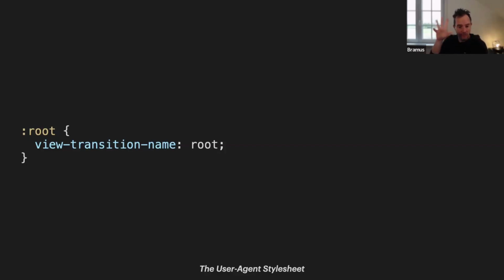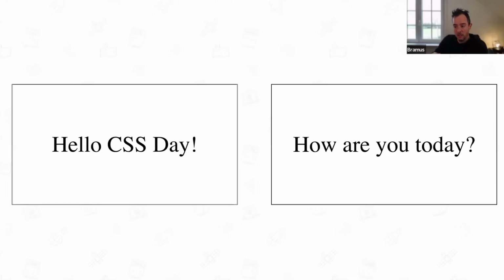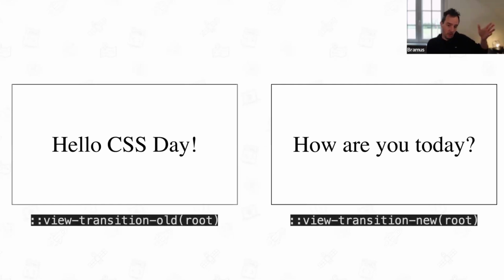It says, okay, whenever you call document.startViewTransition, I need to snapshot that thing before and after, an old snapshot and a new snapshot. So we end up with these two snapshots of that root element. And what the browser then does with these snapshots, it gives them a name. It says, hey, you know what? The thing there on the left, that's the view-transition-old thing. That's the old snapshot. And then the thing on the right is the view-transition-new. It renders it in a pseudo-element, and it also gets that name because that was the value that we had there for the view-transition-name. Well, that gets repeated here.